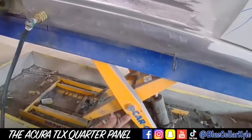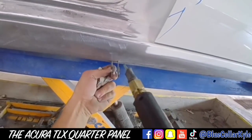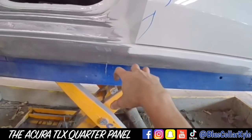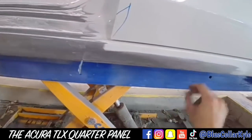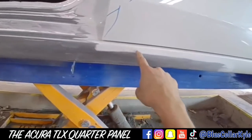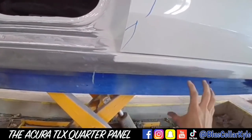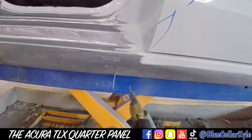So now I have these keys. I'm going to zap these right across that line. Then I'll put a bar through it, and I'll use that to pull this area out. And I'll work the crown out, which is like the high spot right here. They call it a crown. And as I pull that out, I'll straighten out the dent right here.